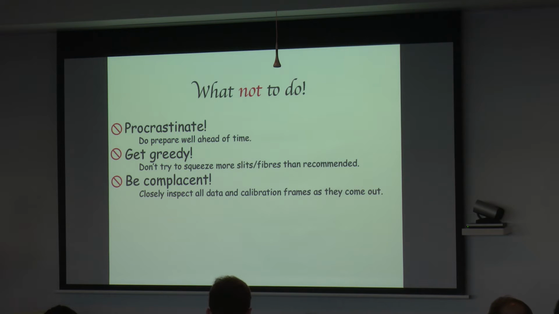Because instruments change, things move, parts move inside instruments, the instruments might have been opened up, and so things are completely different, and there's no way for you to get an arc lamp 2-3 months later, depending on where you're at. So don't procrastinate. Take a look at your data as it comes in, and also the calibrations, as soon as you can. Anything else I missed? People who do multi-object spectroscopy?